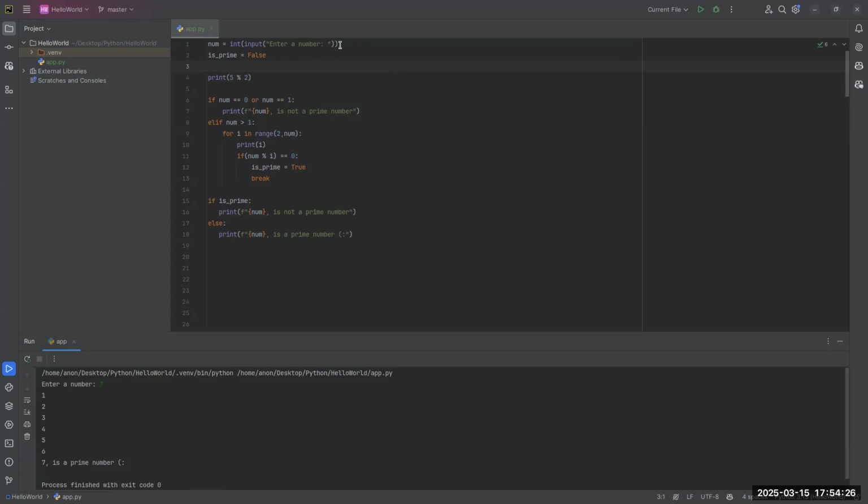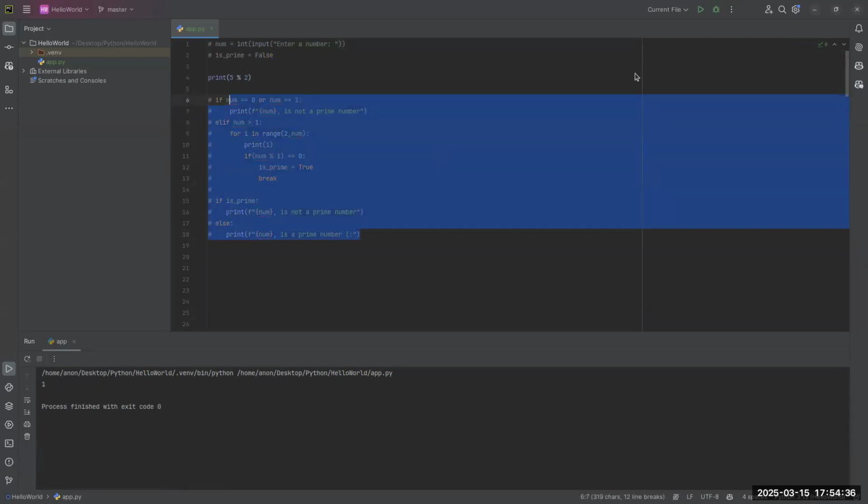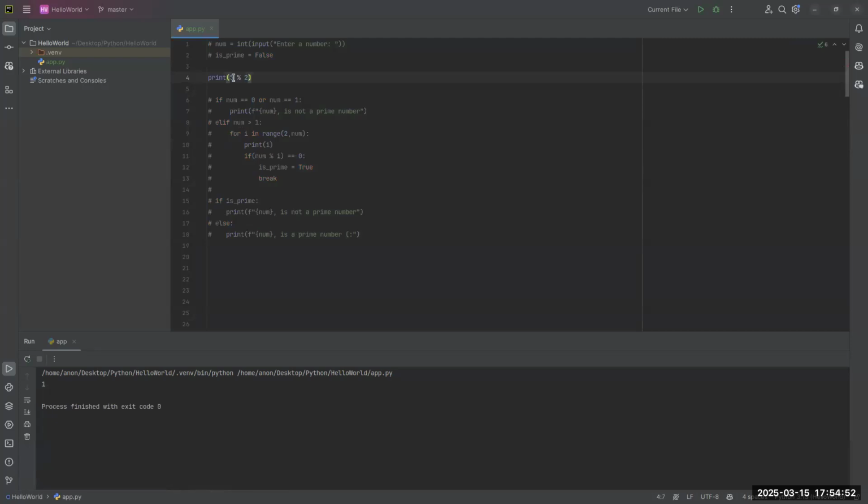Okay. Yeah, that's correct. So what that means is 5 divided by 2 is 2 remainder 1. But what it will put in the console is 1.